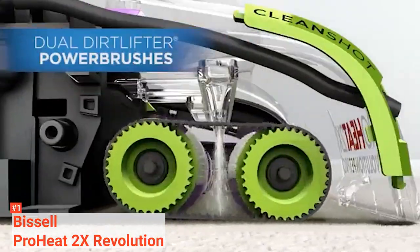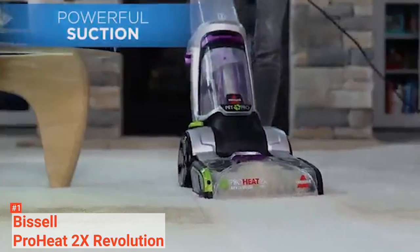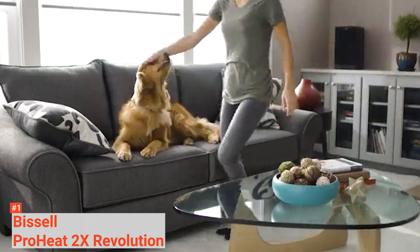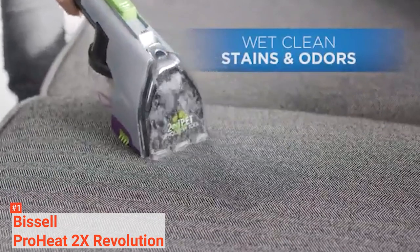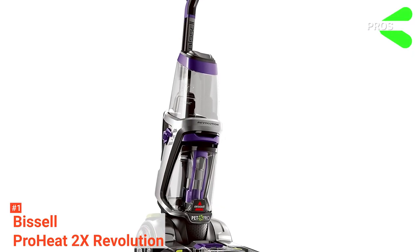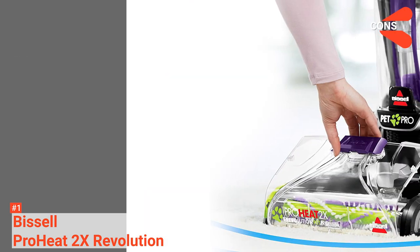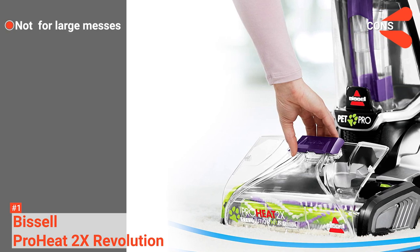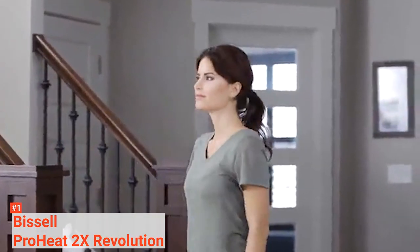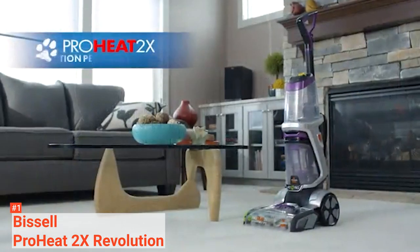Its lightweight design and low-profile foot make it easy to use and maneuver around your furniture. The easy-clean brush roll cover makes it simple to maintain the machine. The Bissell Professional Pet Urine Eliminator Formulas Trial Size does a good job removing tough stains and odors. Its pros are: it is noiseless, its water reservoir is large, and it is easy to disassemble for thorough cleaning and maintenance. However, the cons are: it is not ideal for large messes or full rooms, and this unit's water tank wobbles when snapped in place. The Bissell ProHeat 2X Revolution penetrates deeply into porous surfaces to remove embedded dirt and stains, and is suitable for people who need a unique unit with versatile functionality.